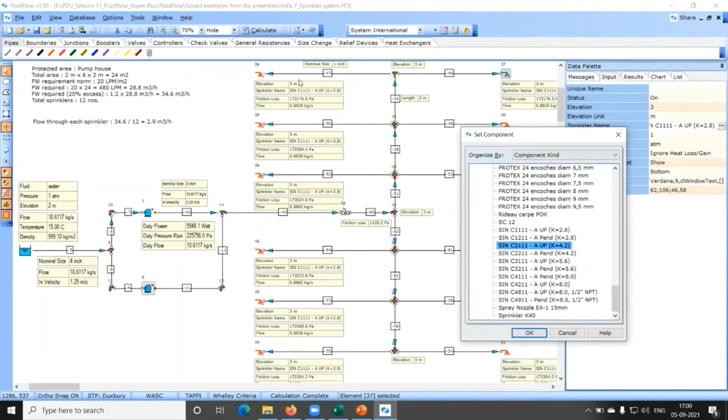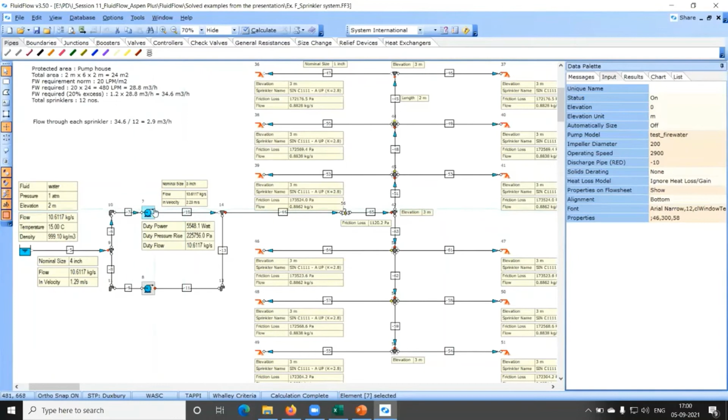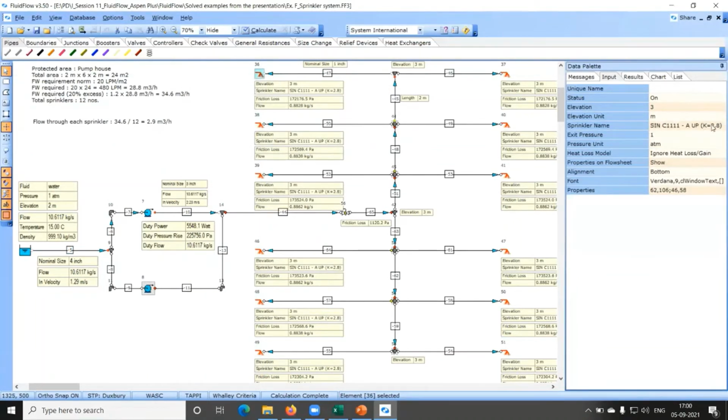If you are having 10, that means 10 into 12 sprinklers. So how much? 120 meter cube per hour. So meaning you need to go for a bigger pump, right? Yes. Right now this 35 meter cube is working well, but in the other case you'll have to go several times more than that. Not just the pump, but the pipe sizes for the suction and the discharge will also be affected, right? Because of this, we have to always optimize, right? Optimize on the sprinkler K factor.